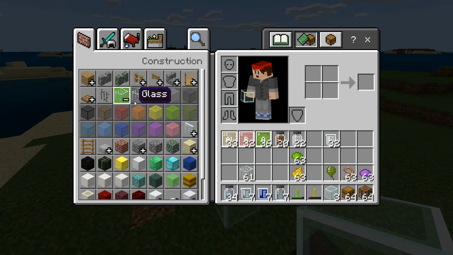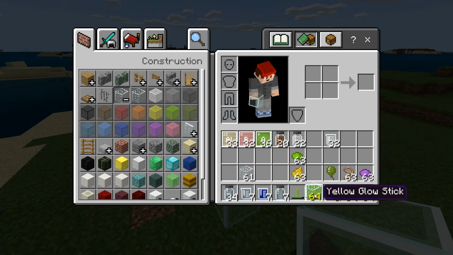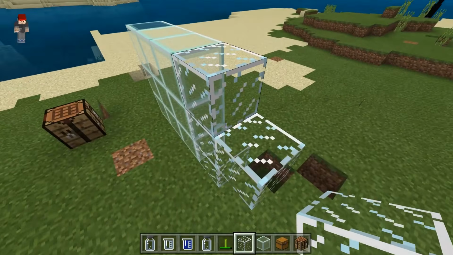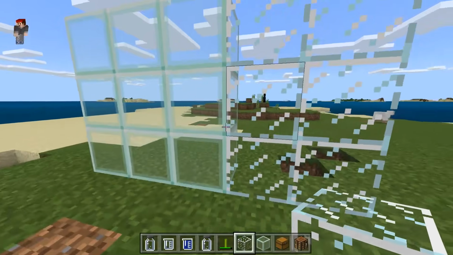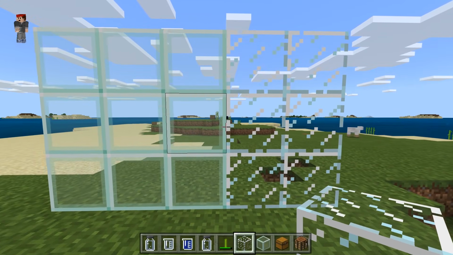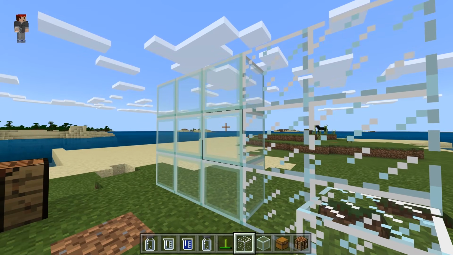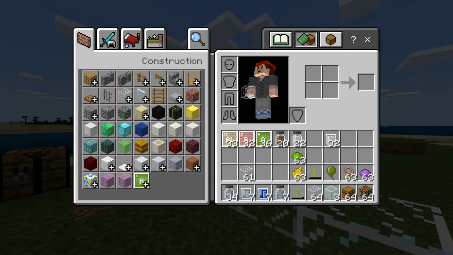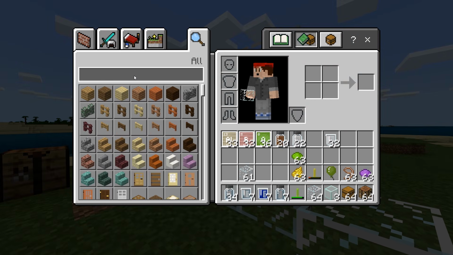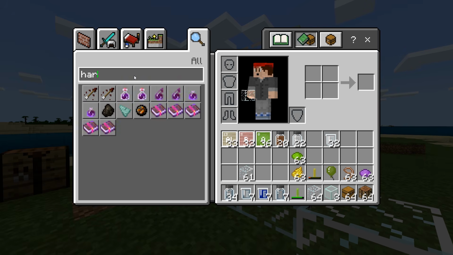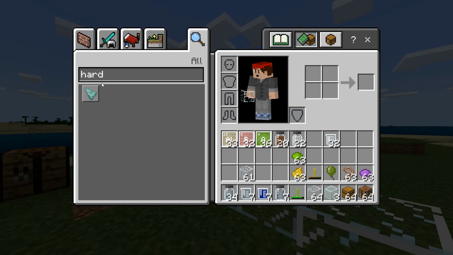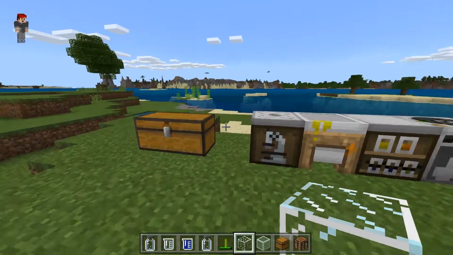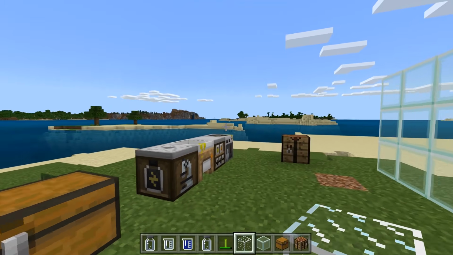Let me go grab normal glass. Here we are. And my glow stick's about ready to die. Poor glow stick. So this is normal glass, and that is hardened glass. Pretty cool. Very much of a different look. And remember, as I said before at the beginning, all of these things are not in the creative menu. So if I search for hardened glass, that doesn't exist. So the only way to get this is through all of these recipes that we're doing.